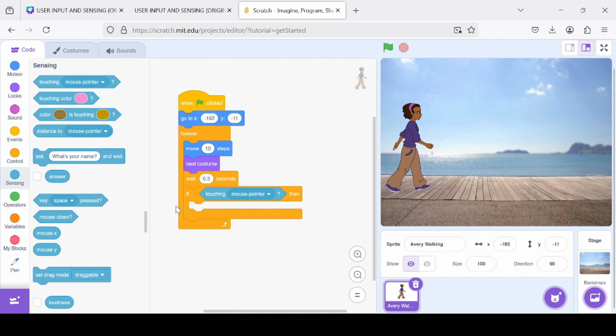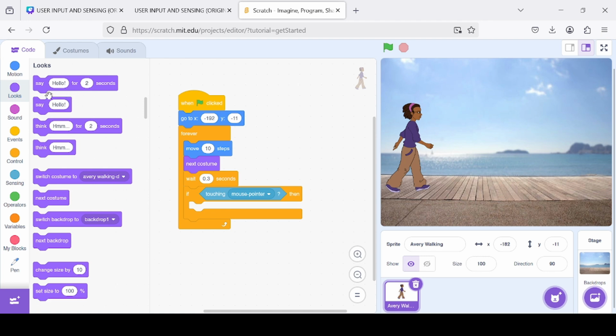Okay, so now we're going to look for our say hello. Let's come to our looks. We'll drag say hello for 2 seconds. Now it's not going to say hello for 2 seconds. We're going to program it to say for a second, and it's not going to say hello. We're going to change this hello to ouch, you touched me.